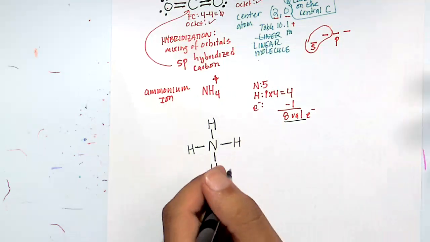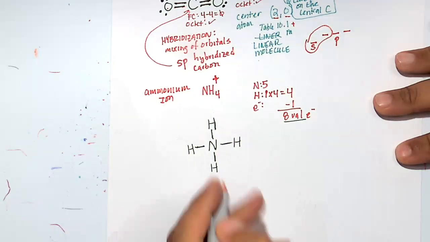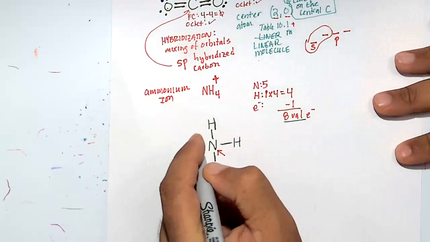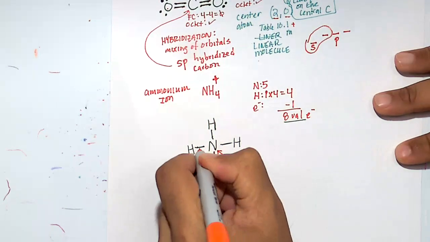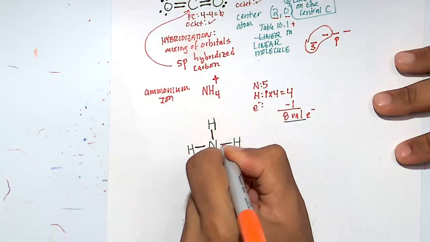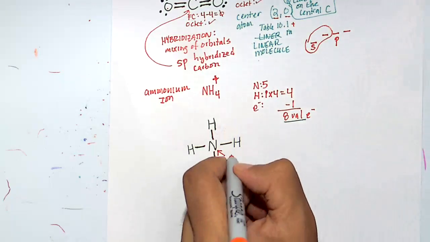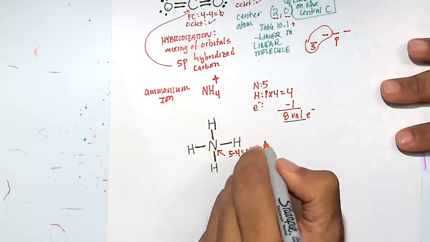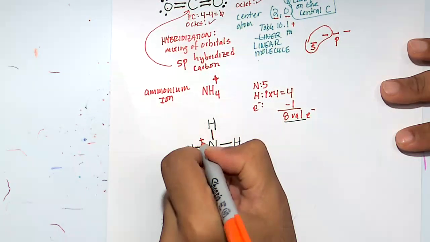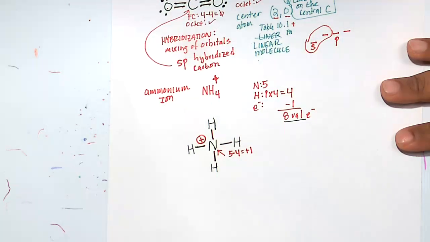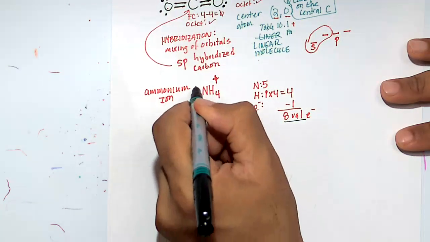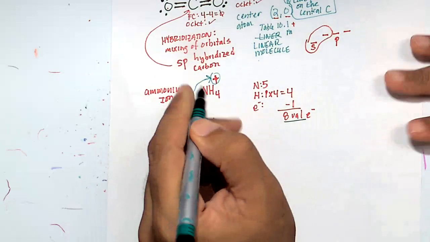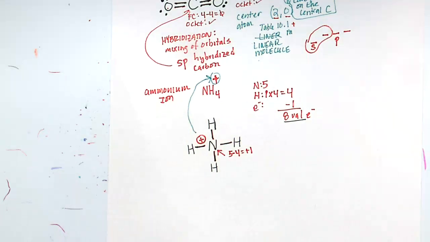Okay. Let's do formal charge on this nitrogen here. Nitrogen, 1, 2, 3, 4. What is nitrogen happy at? 5. What's 5 minus 4? +1. So this nitrogen has a positive formal charge. You knew that because the problem tells you it's a positive charge. It's just so that the positive charge is on the nitrogen.